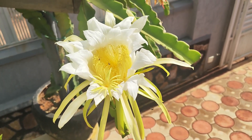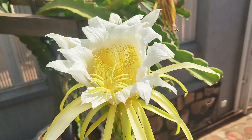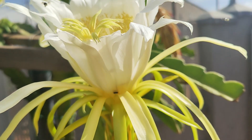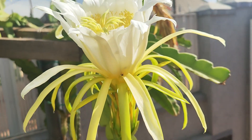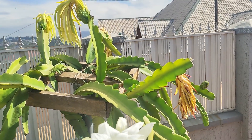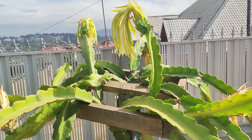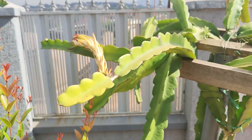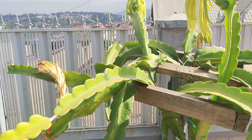Kigali has all these insects standing by ready to pollinate flowers. Kigali will be an exciting place to test these fruits and see how sweet or different they are in this environment. The Dragon Star, the Hana White, Physical Graffiti, Red Vietnamese, American Beauty, and Sugar Dragon — they are all doing very well.